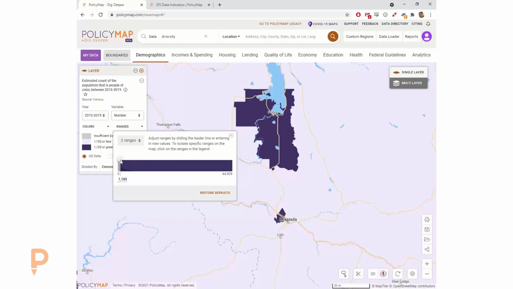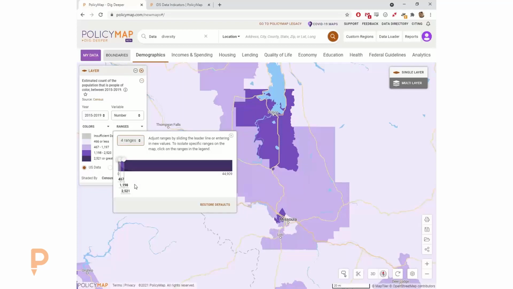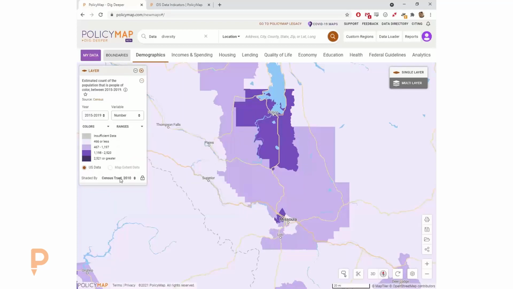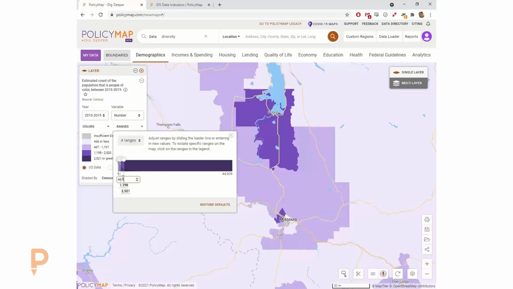The histogram is really unique and helpful because when you make your own ranges, it allows you to understand where those cut points might exist. So we can bring this number down to, let's say, below 100.